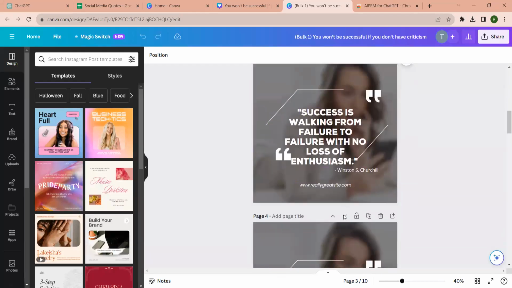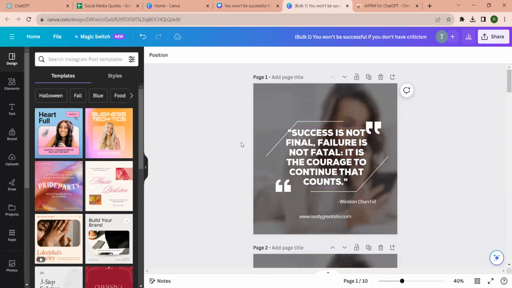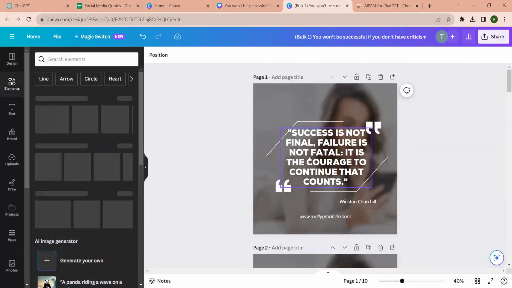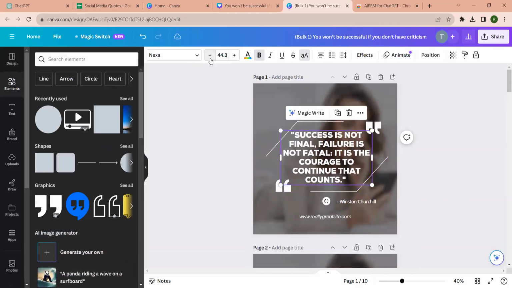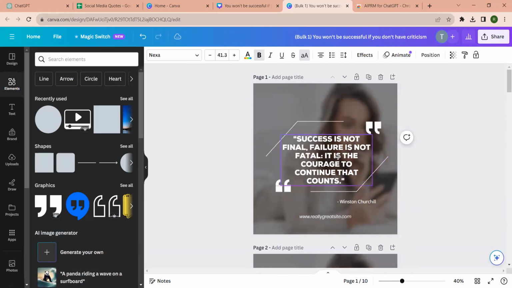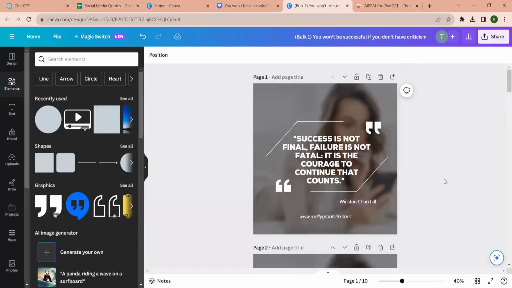Okay, so all the texts are automatically populated here. All you need to do is move the text around, right? And then you have to change the background. Change the font so you have enough space. So you see you have the quote populated here, and then the attribution right here. The next step for you is to work on the spacing and position of each text. You can also look for a new background.